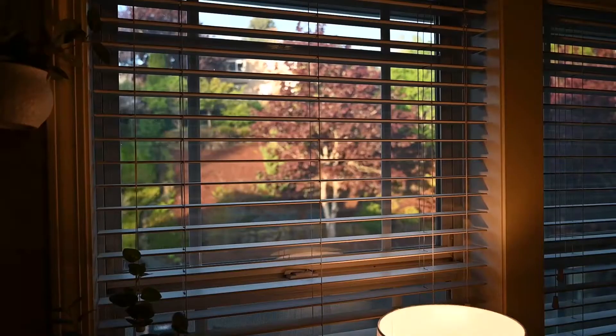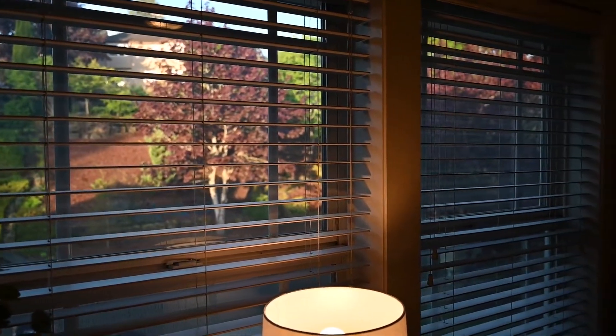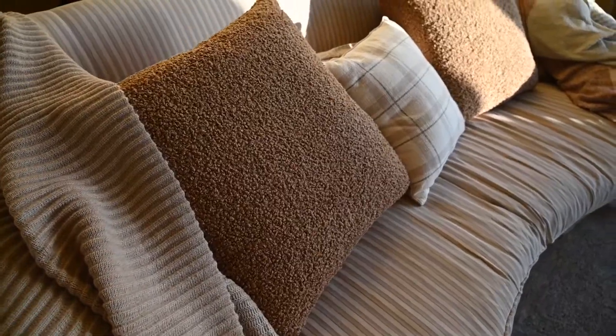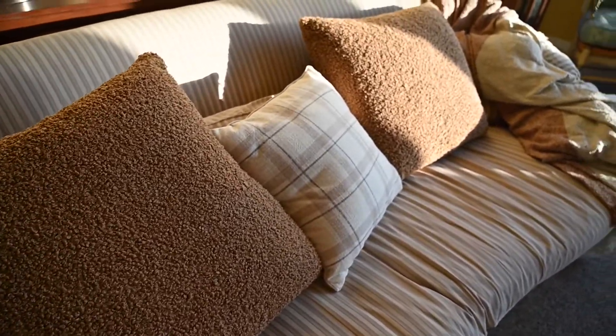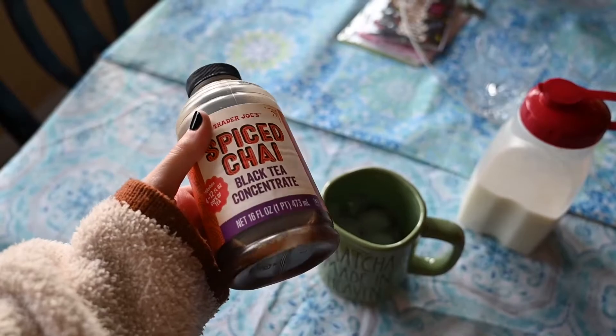I start off my day at 6am. I don't wear anything fancy to bed — just sweatpants and a t-shirt. Nothing glamorous, but look how beautiful the day is. I just liked how it looked out the window, and I wanted to show the light on my couch because these are my favorite days. When I can see this light peek through, it looks like I'm in some fairy tale land. I love it.